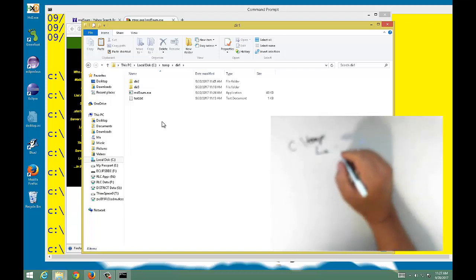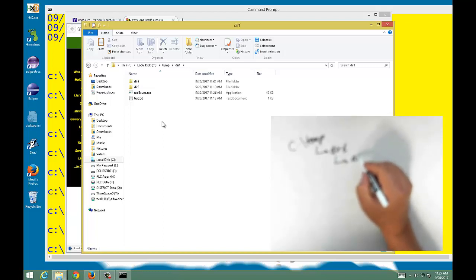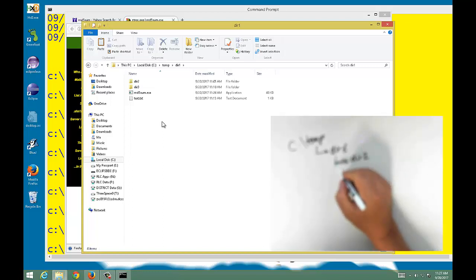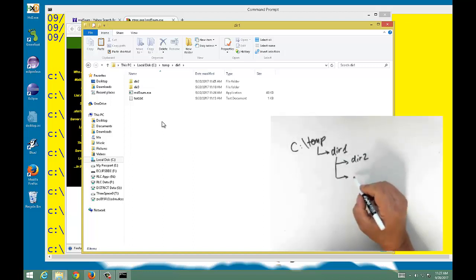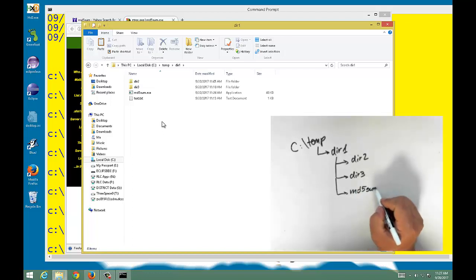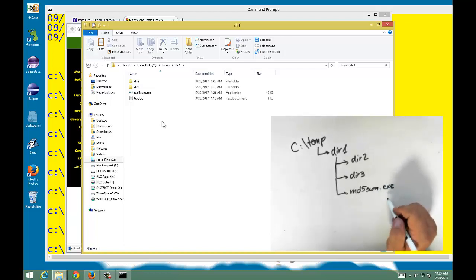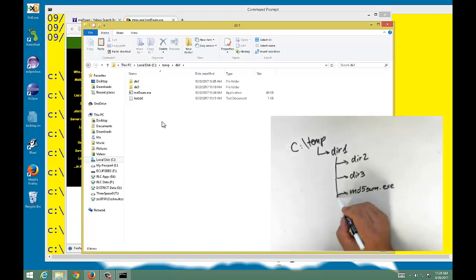Under C:/temp we have dir1. dir1 contains dir2, dir3, and it also contains md5sum.exe. So the file extension is exe, that's an executable.